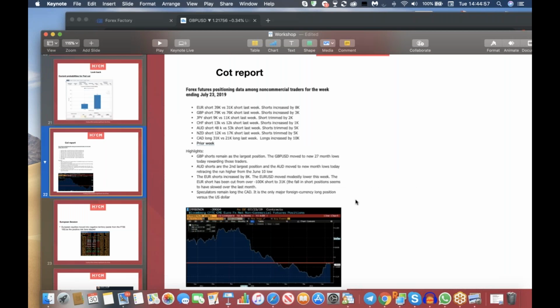The COT report, always worth looking at the COT report. This is basically positions of large investment funds, and it shows you how they're positioned in the market. And, you know, no surprise, pound shorts remain the biggest positioning in the market. And I did hear at the start of the week, there were some hedge funds adding to those short positions. So I'm expecting those short positions to increase. That's a lot of shorts now on the pound.